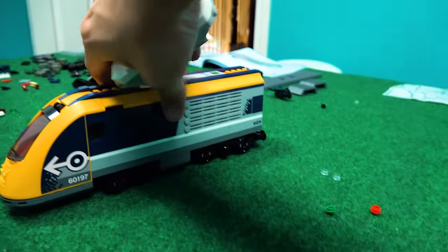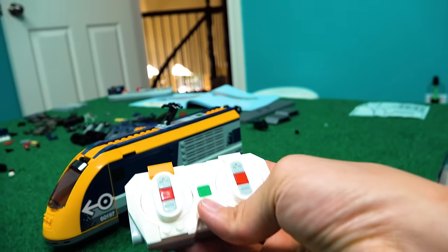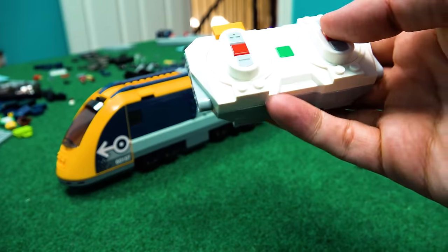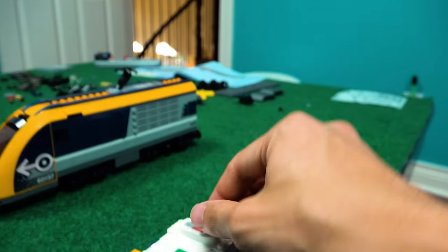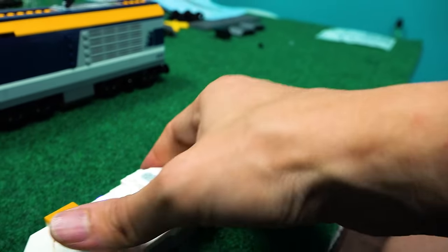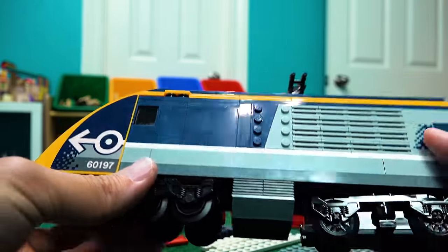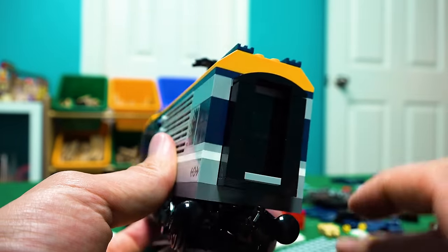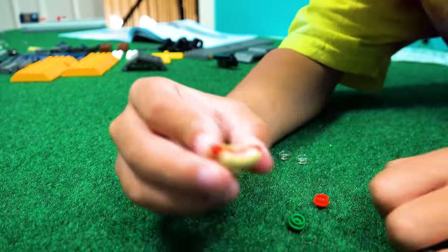Okay, guys, I'm going to do the first test while the Beebs discusses dinner options with Mom outside. All right. Oh, yes! Back up. Oh, man, it's responsive, too. I don't know what this one does. Maybe this is for like a second train. I also noticed that it spins weirdly. We need to figure out what the second controller section does. So cool. Man, guys, I love these Lego trains. They're such high quality. And one thing that I just noticed is there's an actual door in the back with a working window. Anyone want any hot dogs?